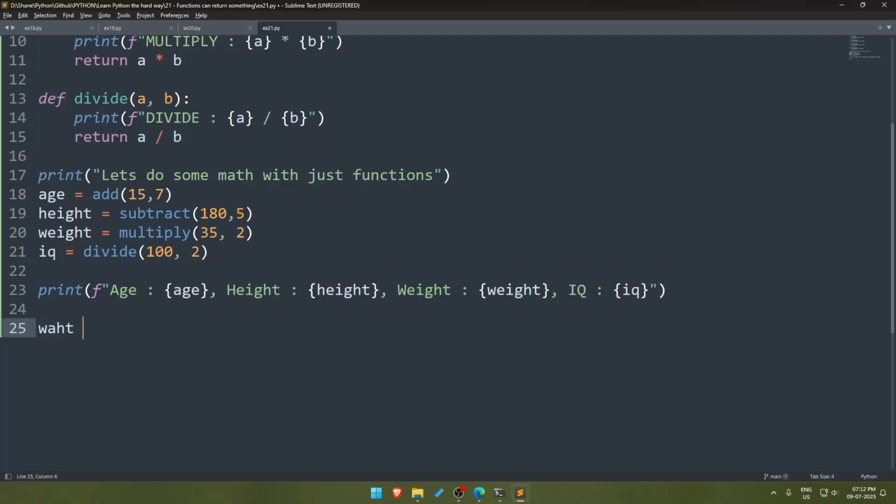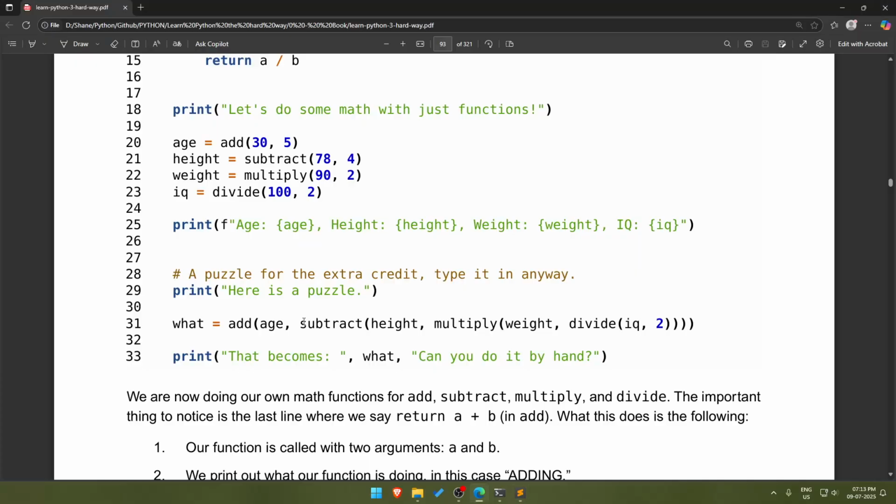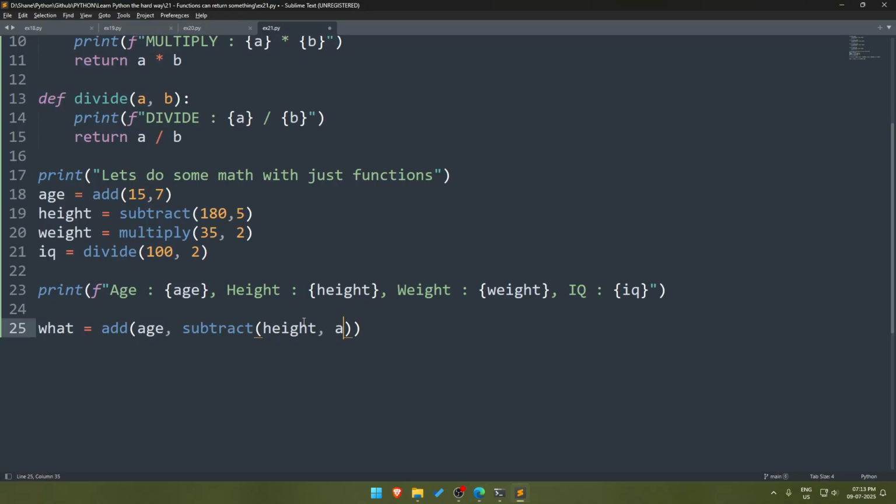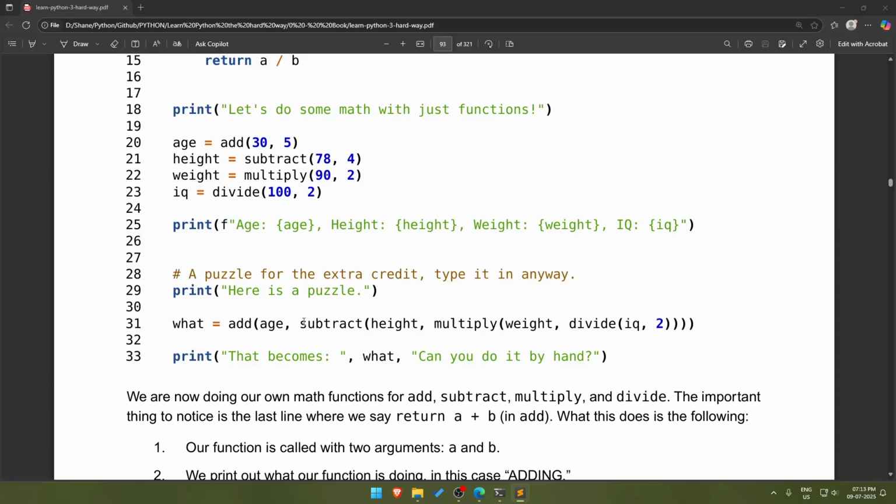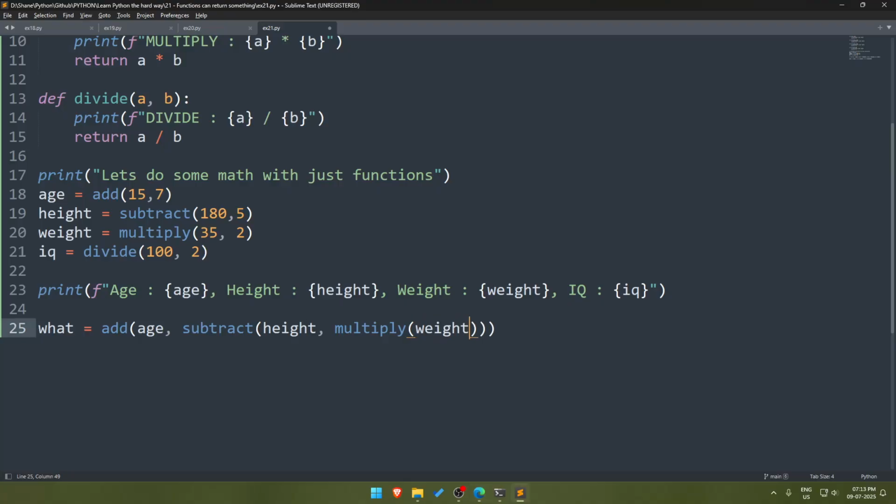Okay, then we go what equals add age, and we pass in second parameter height, then add age, subtract height, then we multiply weight and then divide IQ by 2.